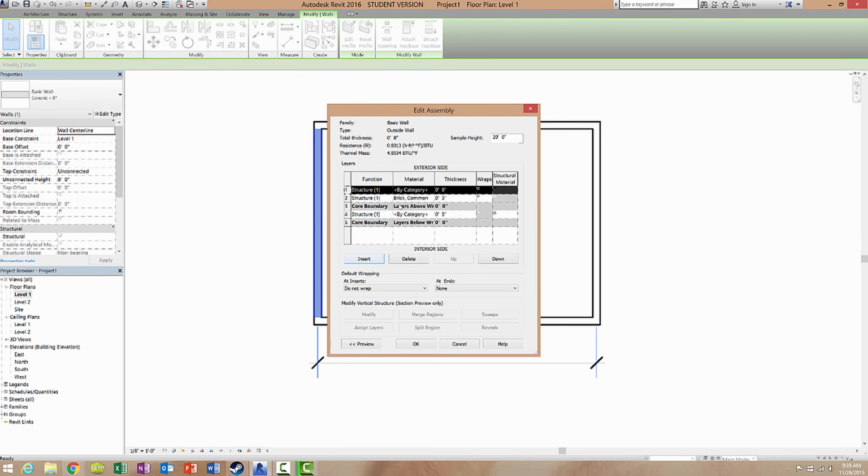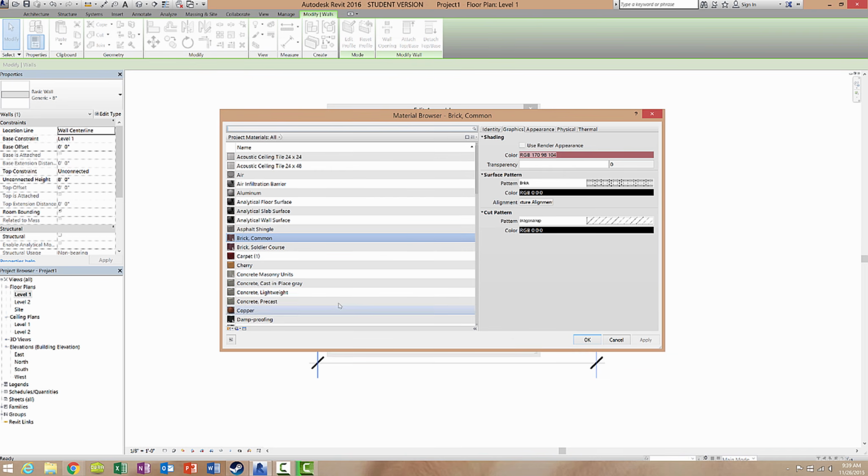Okay, but let's go ahead and add some insulation as well. I'm going to insert a new material, and I'm going to move this one down into the core of my house, because if you think about the insulation, it's not on the outside or inside, it's in between. It's in the core of the wall. And I'm going to go ahead and add that material. But actually, let me give it some thickness. Insulation kind of goes in between the studs of your house, so I wouldn't give it too much thickness, just enough to show that it's there. So I'm going to give it 1 inch of thickness.